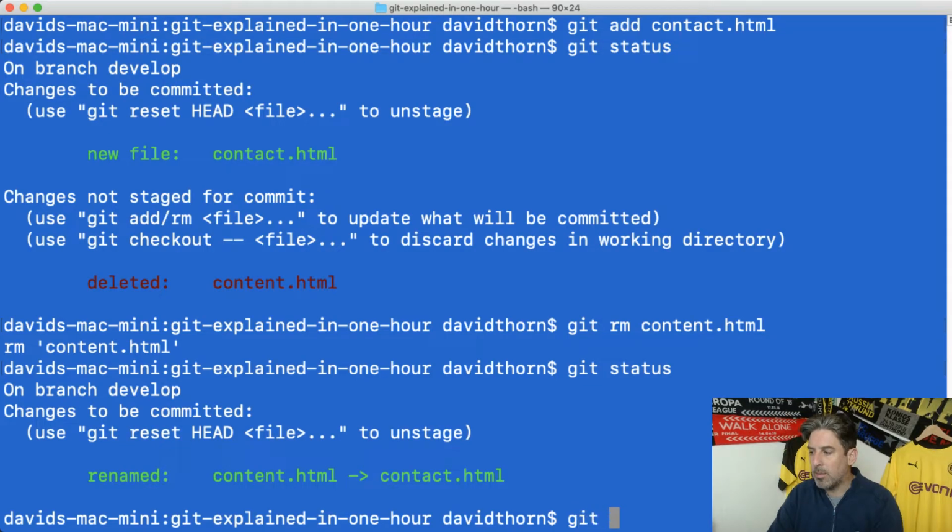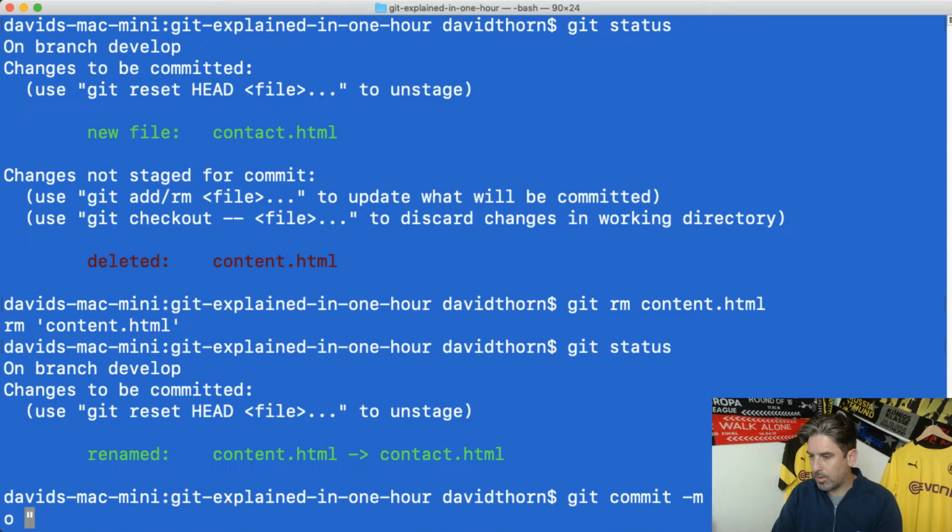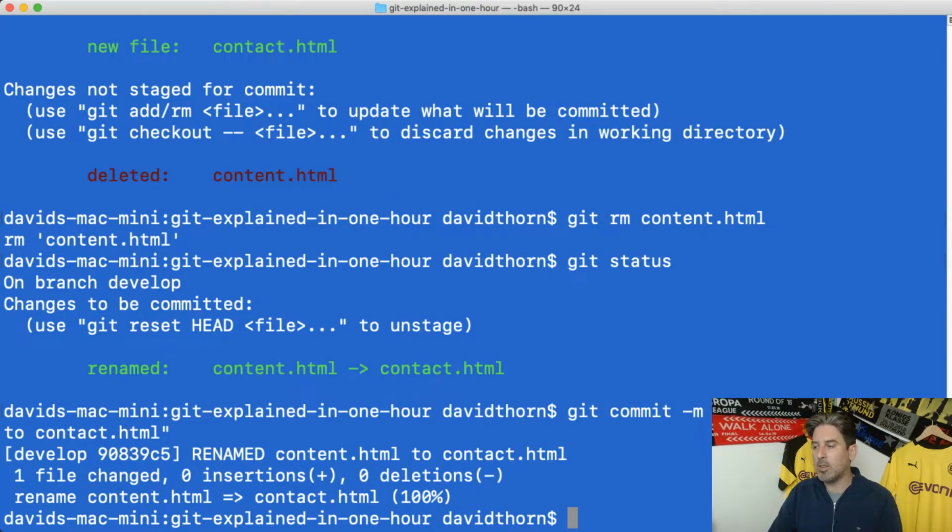So we can now come here and commit with a message and say renamed here. We can now put a little comment saying we've renamed content.html to contact, and this is now done.